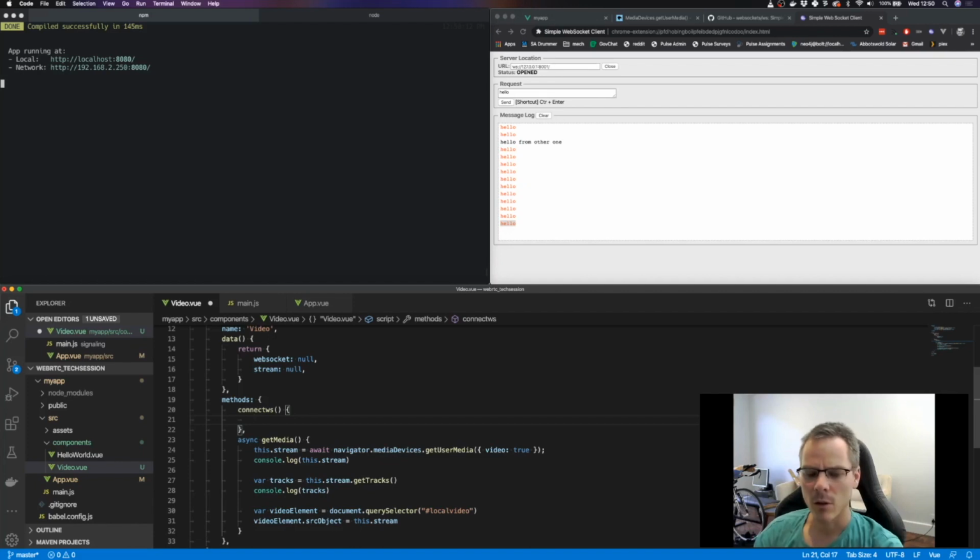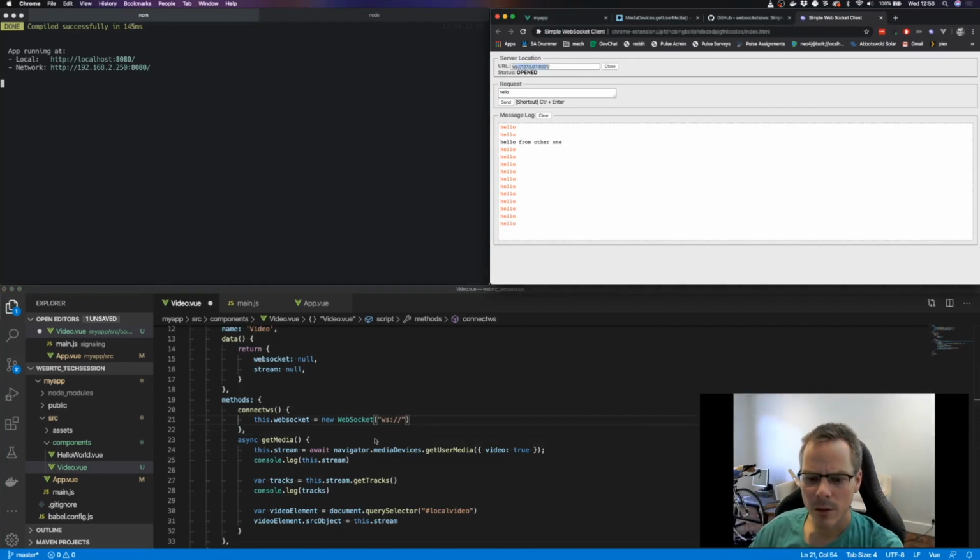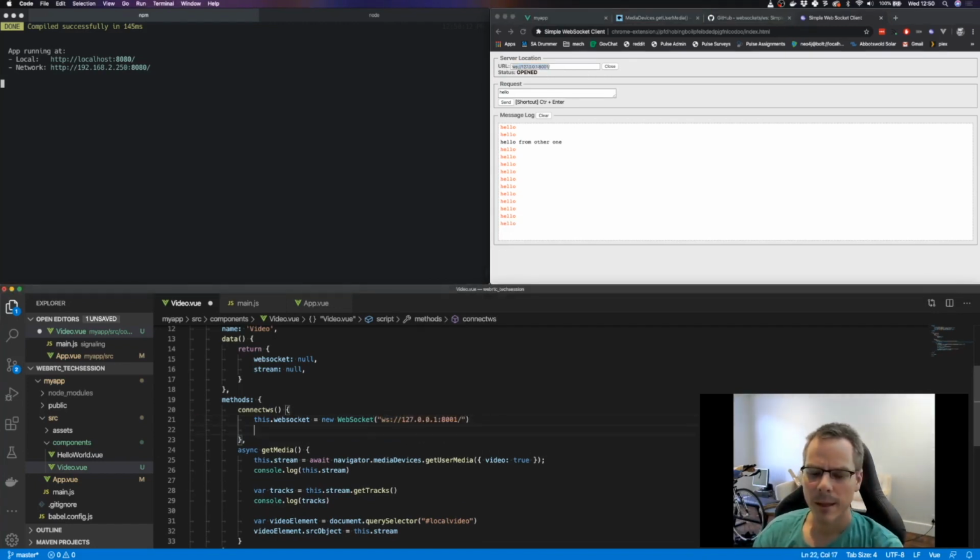Connect WS is going to go this.WebSocket equals new WebSocket, and I think a WebSocket literally just takes the address. So we have the address up here. Sorry, here it is. So we can connect it like that, and then we can do a bunch of .on type of stuff.